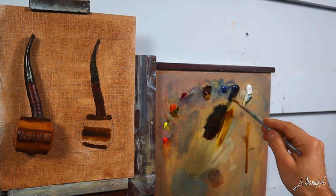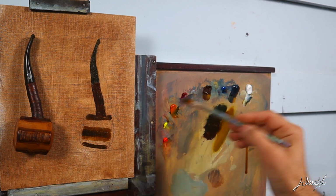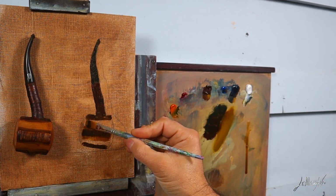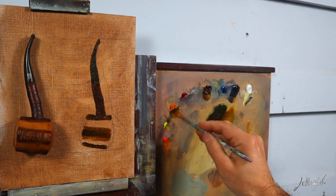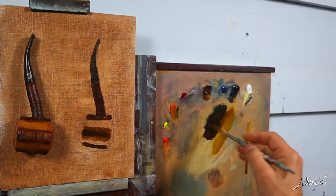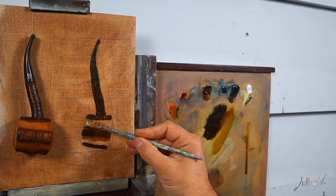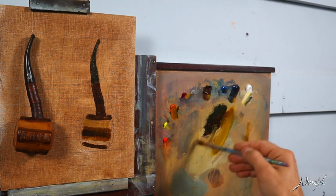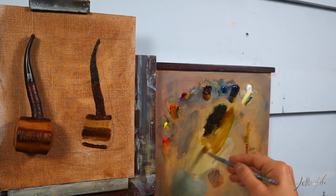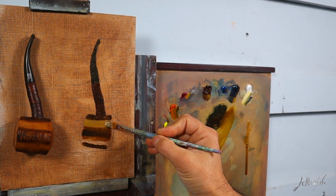Now just add a little bit of titanium white, burnt umber, ultramarine blue, a little bit Indian yellow, the same color I used before, but just add titanium white to make it a little bit lighter. And I just try it there in the canvas, and I see it needs a little bit more lighter. Now, especially in the first stage, I try to keep my color a little bit darker than what I see, because for me it's easier to go lighter if it's darker than to go darker if you put it too light.